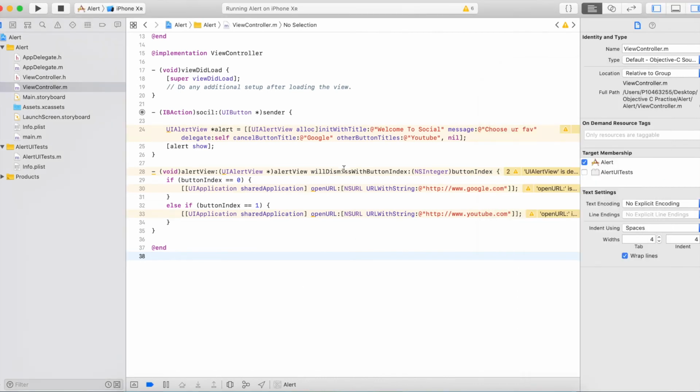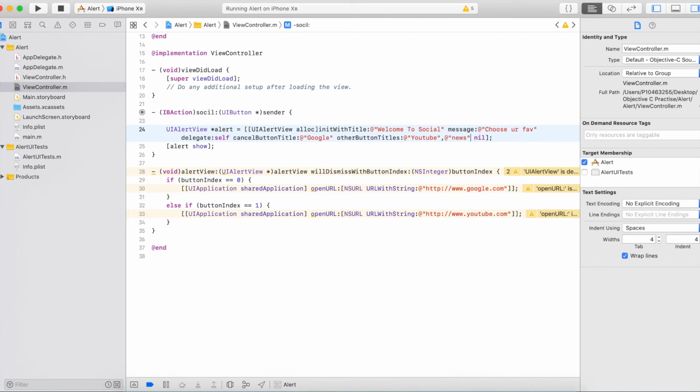So like this you can create an alert message. Even inside the alert message you can create multiple buttons. From here you can add more buttons, like I want News.